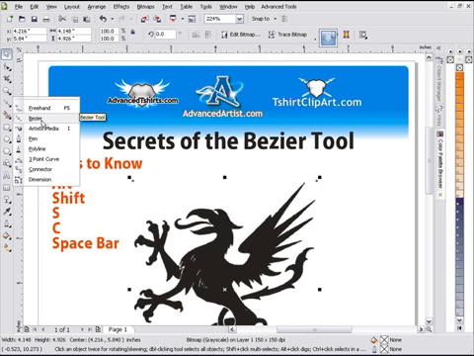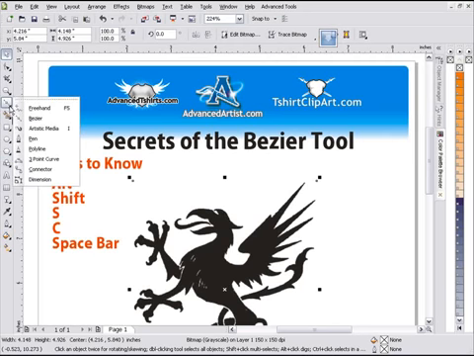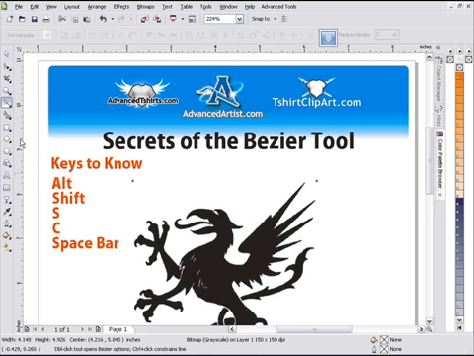Now, the Bezier tool really is my go-to tool for hand tracing, vector illustration, a lot of work in CorelDraw. Now, whenever I have the opportunity, I'm of course going to go to shapes, because they're going to make my work a lot faster. If I'm tracing fonts, you're going to see me in shapes most of the time. But if I've got to have real control over my lines and nodes, I'm going to go to the Bezier tool. Go ahead and left click there, and that'll come up.